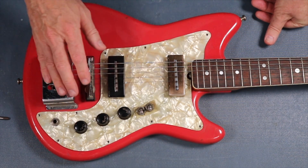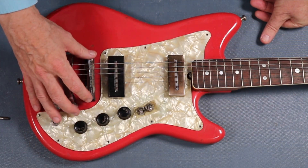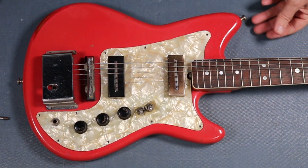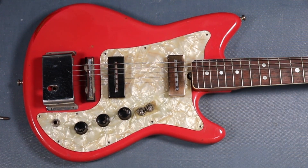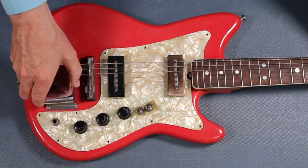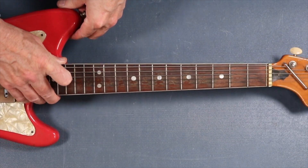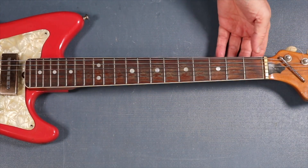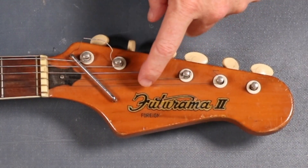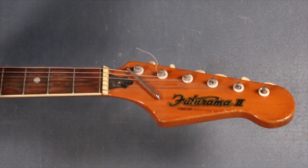What I'm going to do is get it cleaned up, get it working, make sure it's all solid and everything working, and give it a good cleanup with some preventative maintenance on the neck etc. It's been a very well-played guitar - the frets are very worn, but it's not going to be a stage guitar for anybody in the future. The neck is very dirty down there but that will come away with good cleaning. The head is particularly good - it's got the original Futurama label on it.